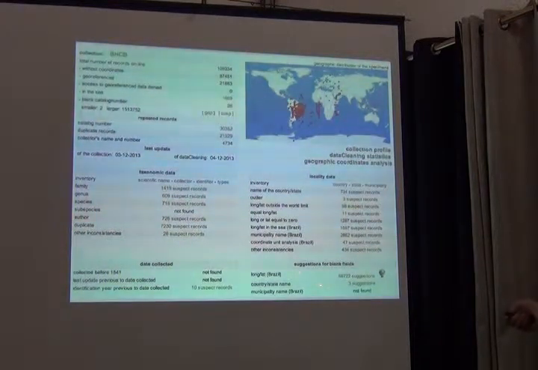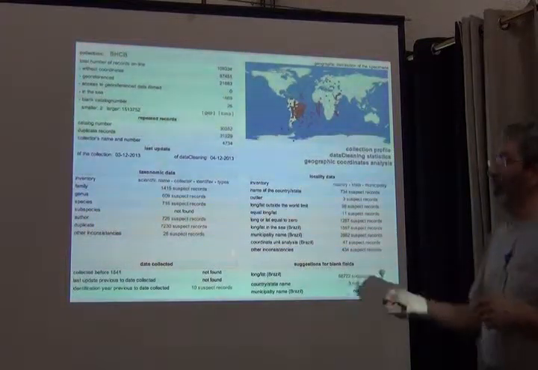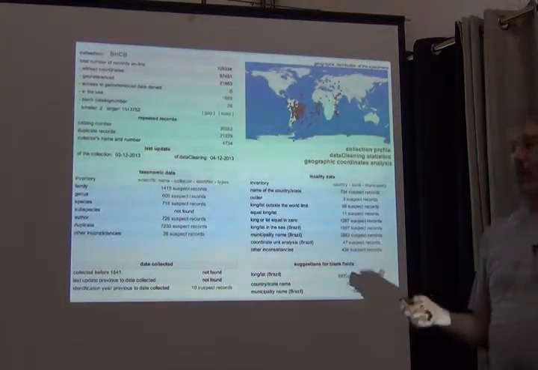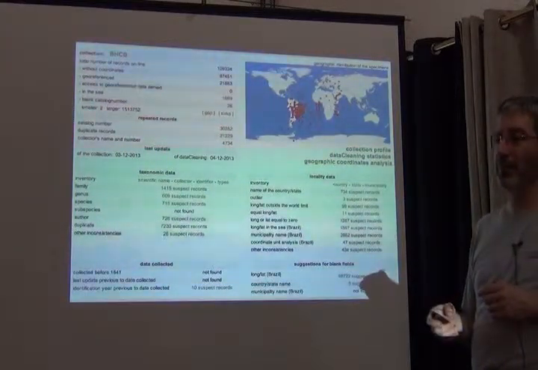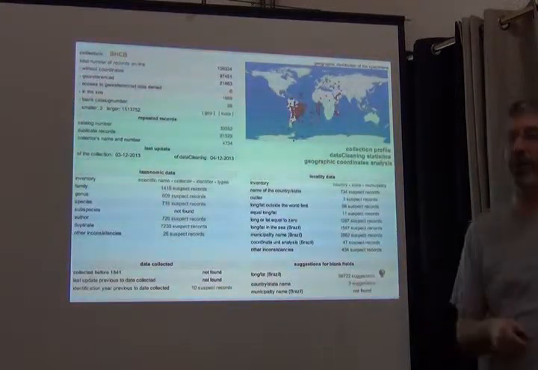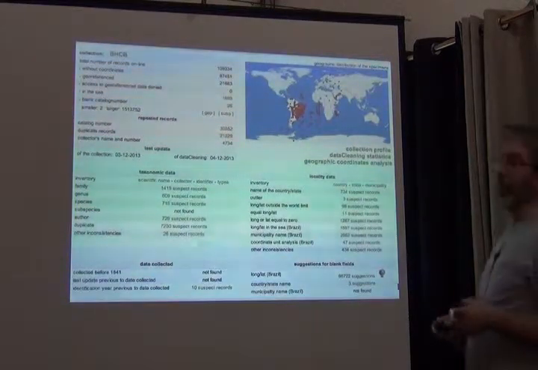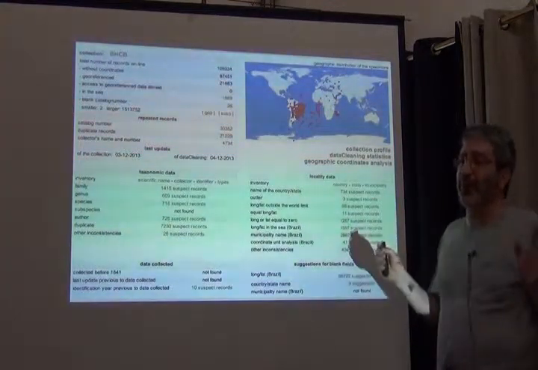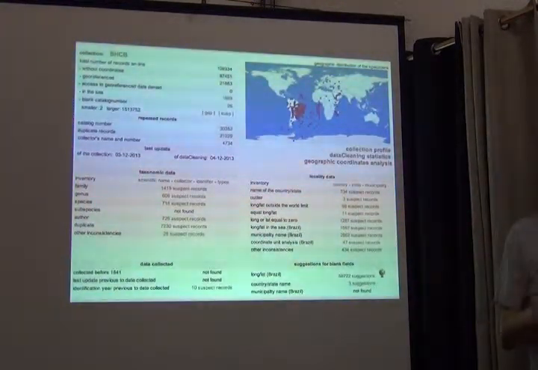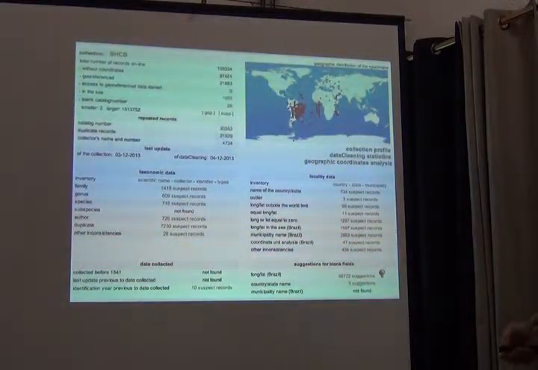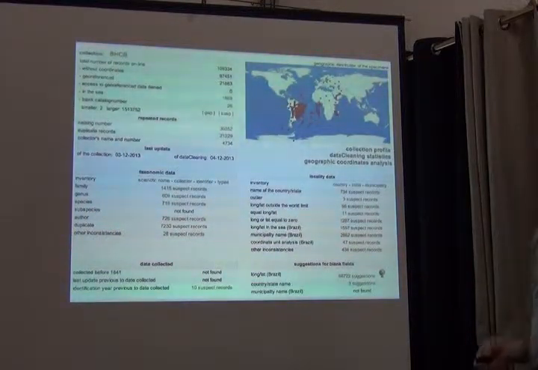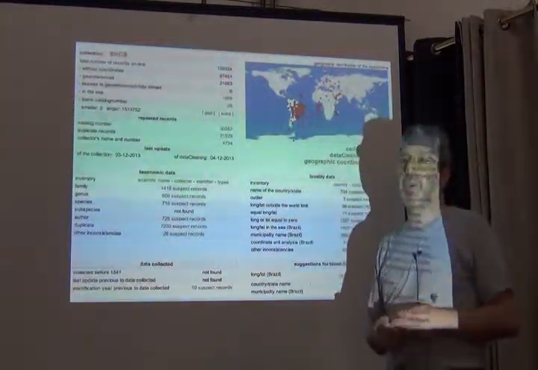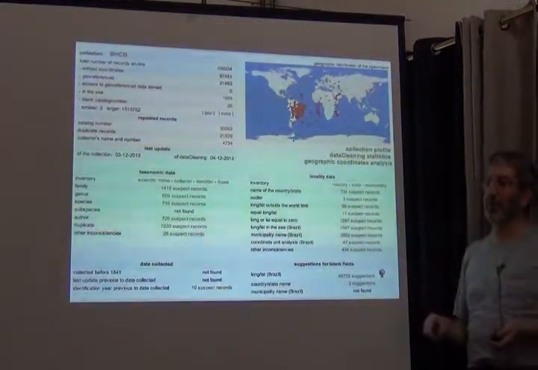SpeciesLink provides recommended latitude, longitude, so that's not so much of a problem. And in some cases, it can provide country and state names. But my point is, this is just one example of how multidimensional this problem is. If you're a good curator of your data set, you're going to say, okay, today I'm going to work on family names. And I'm going to figure out an appropriate name for the family of those 1,415 records. And maybe the next day you'll go in and look at these 11 records that have equal longitude and latitude and sort those out. By the way, there's nowhere in Brazil where longitude and latitude are equal.